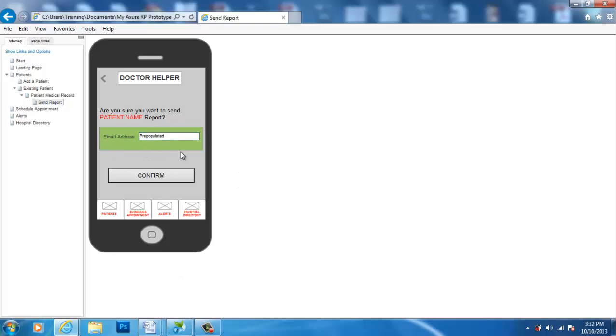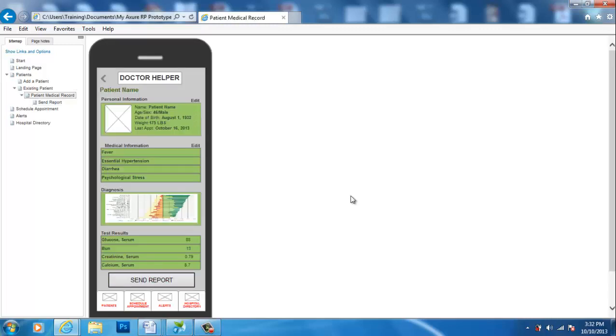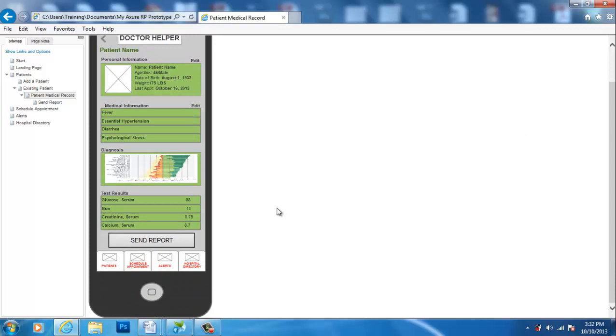And this is pre-populated. The system is assuming that Dr. Stanley wants to send this report to the patient, but if he doesn't, he has the option to retype the email address, email it to himself or whoever requires it, and then he can confirm it, and it'll show that the patient report has been successfully sent. Let's go to alerts.